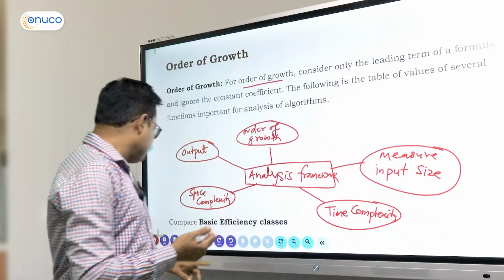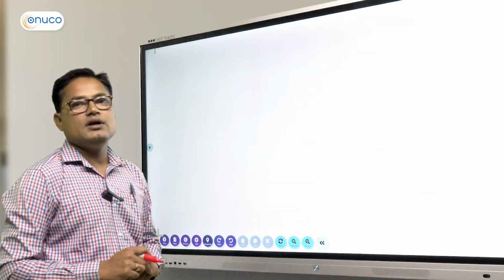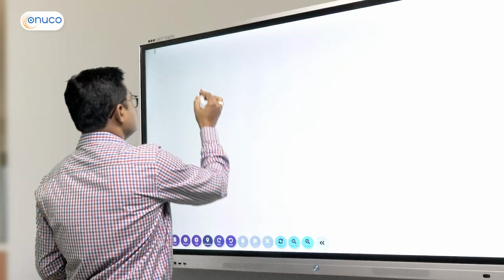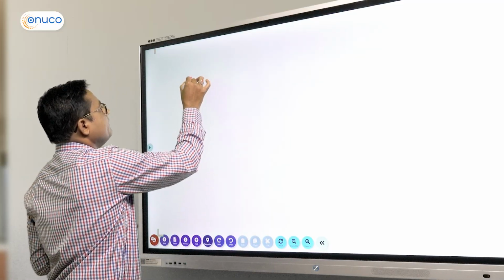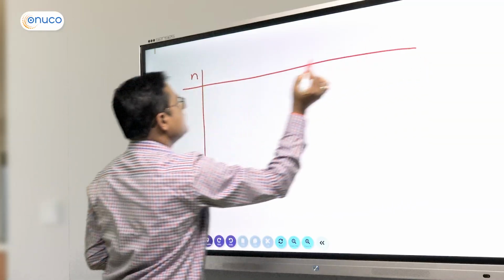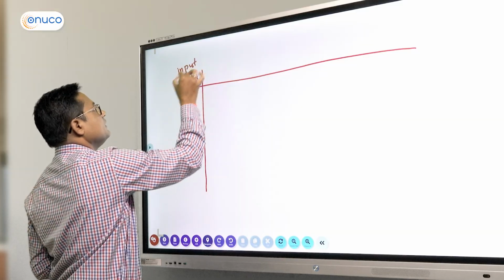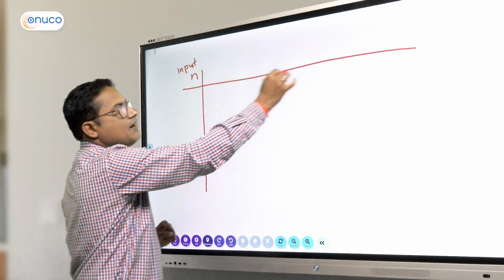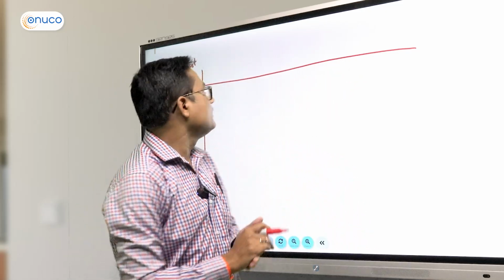We have different efficiency classes that behave differently based on the input size, and we need to discuss that. We are going to discuss input size along with the different efficiency classes. Here it is input size, and here we have different time complexities, that is, functions of time.